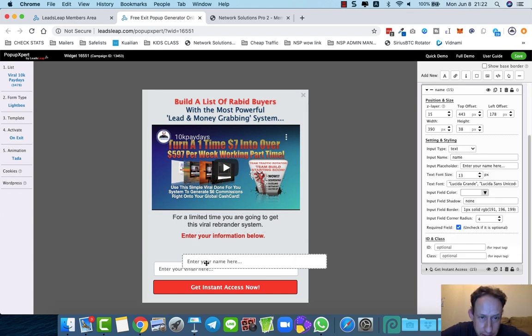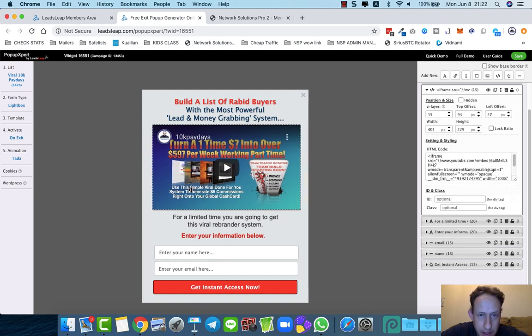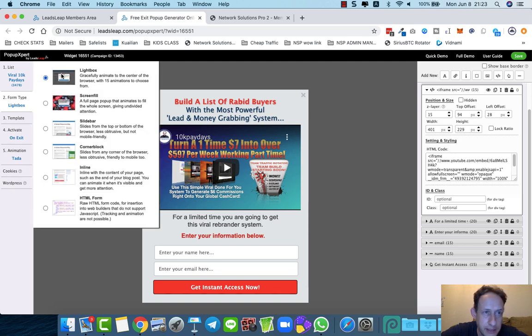And everything is literally drag and drop, but it comes with templates, so you don't have to create everything. This was an option where I could just put in the video URL and put in the code. Very easy. So you can choose the template, like it's a pop-up light box, or it fills the screen, or it's a sidebar pop-in or whatever. Different options. Or you can even do not a pop-up, you can do an inline form right there.